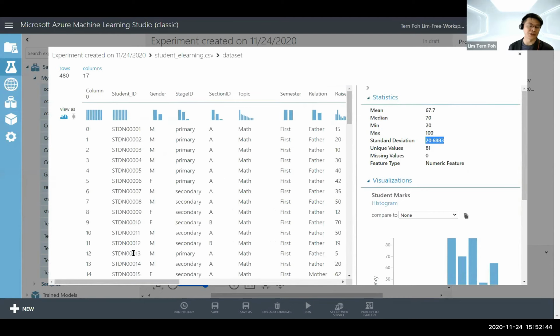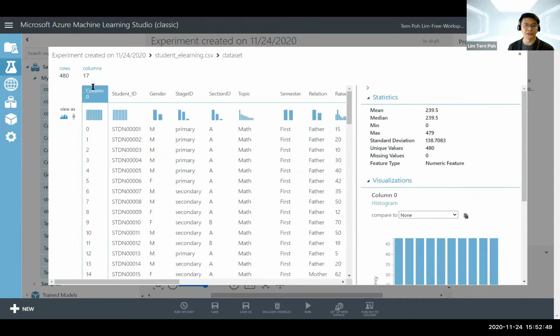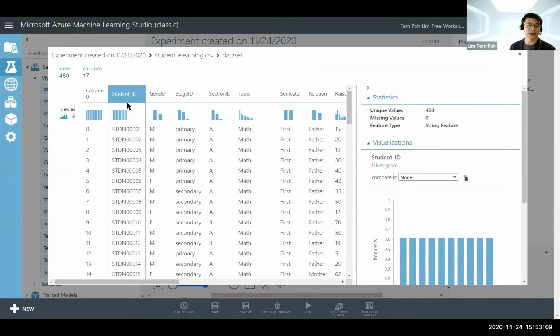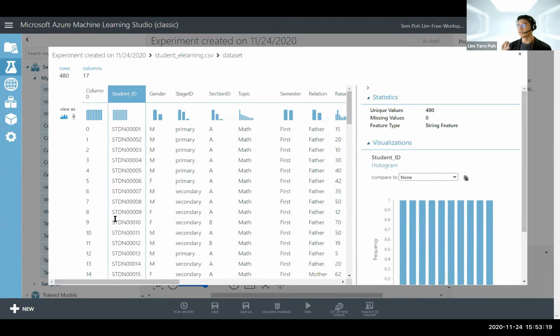So I'd like to bring your attention back to the data sets here. Take a look at this. In the data sets, you have this thing called column 0, which is nothing but an index of the data or the students. This is not essential in building a machine learning model, because the machine learning doesn't know what the index of the students is. Same for the student ID. The machine learning doesn't need to know the student ID of the particular students, right?